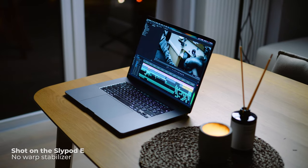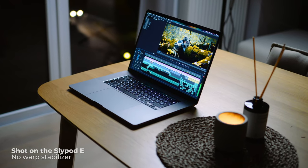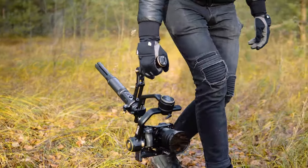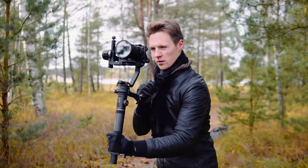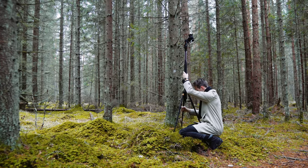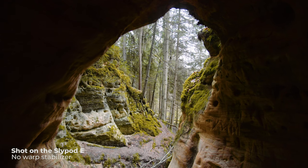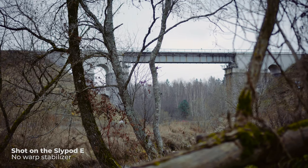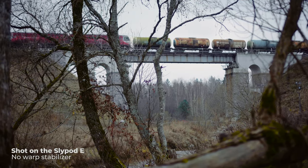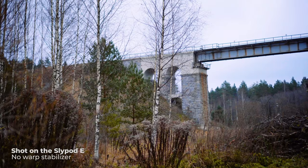I think the Slypod is the perfect option for product videographers and really enthusiastic timelapse shooters — in that category it's just excellent. However, if you're a run-and-gun type of shooter, I'd rather stick to a gimbal and save a ton of time. With the Slypod it can take a minute or two or even three to set up and get just one shot, because finding good compositions is harder when you have less movement. But that's one of the reasons using the Slypod was such an interesting experience — the focus is 100% on the cinematography itself. No gimmicks. And trust me, it's a lot harder than you think.